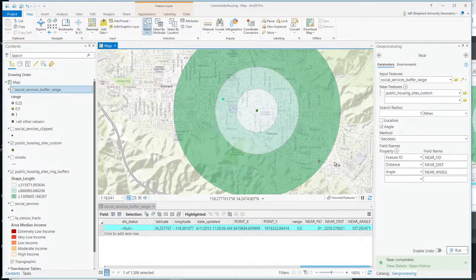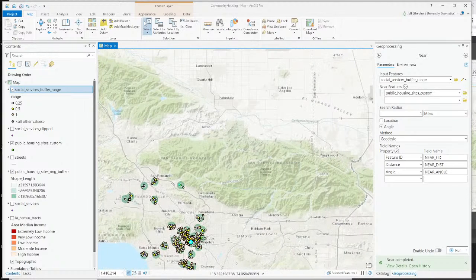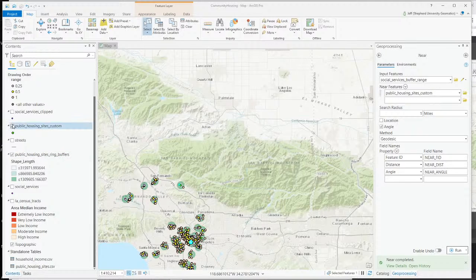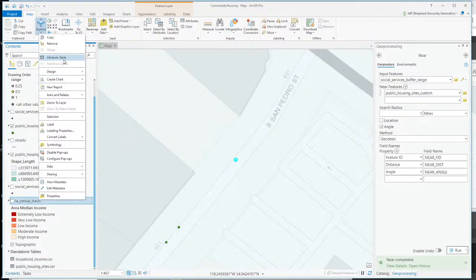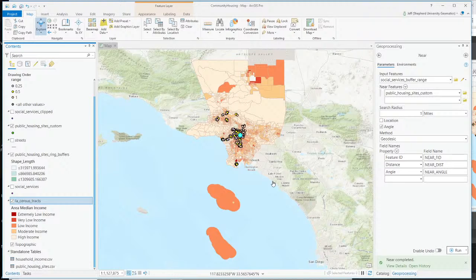All right, well, let's do one more thing before we call it a day. Close this out, and let's save my project. Let's see, let's do this, and let's zoom to the census tract. So one thing here is that a lot of the census tracts aren't in the area of interest, so they're not really that important to us.